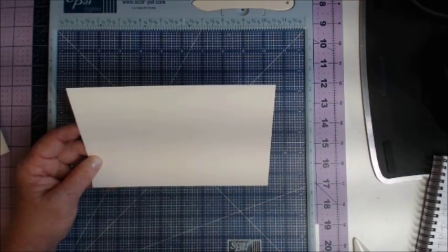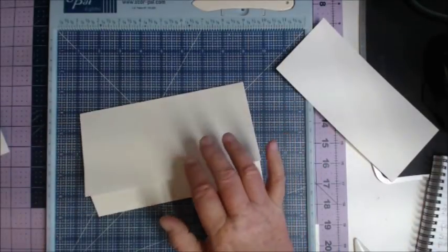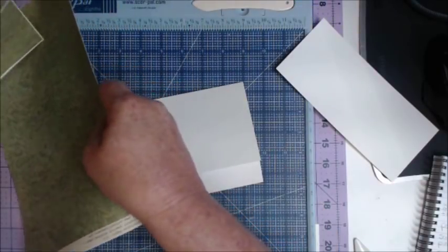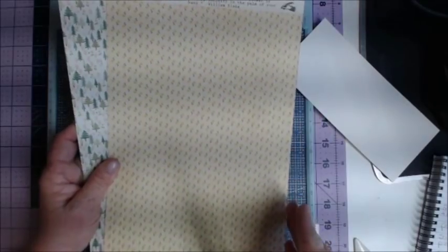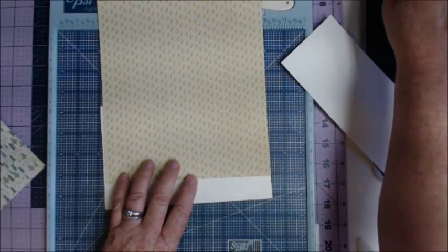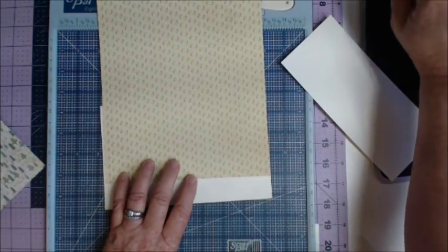But we do want to mount this first because we have to mount the pieces in order for it to close up nice. So I already did cut down my paper, so we used the green, that beautiful green on this page. So I'll be using the trees, and then I'm going to also use this one. So I actually will use 3 of them. So I did cut these down straight down at 7 7/8.